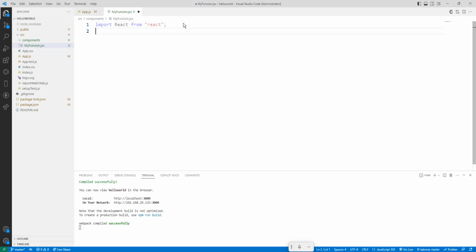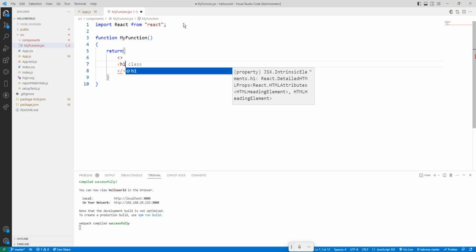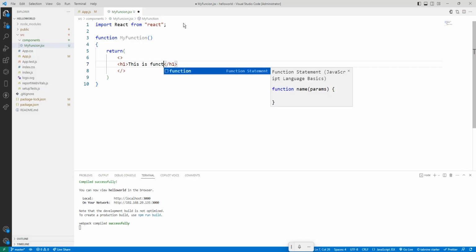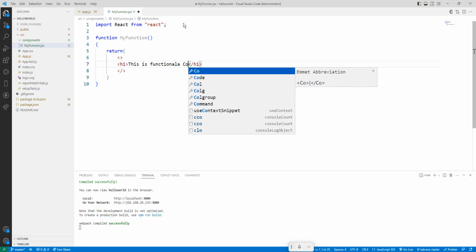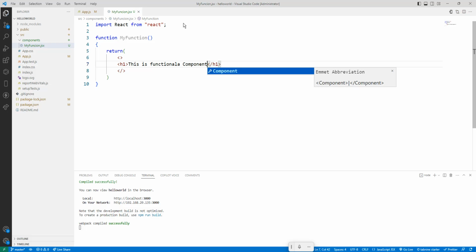So I will create a function myFunction with open and close braces, return, brackets, and I will add an h1: This is a functional component. I will save this one.